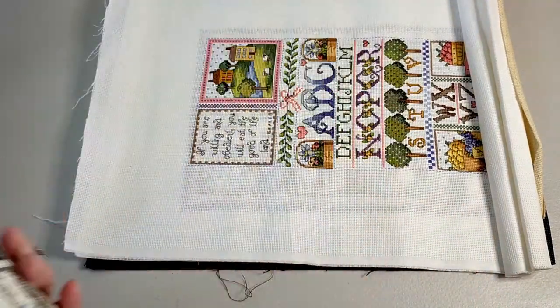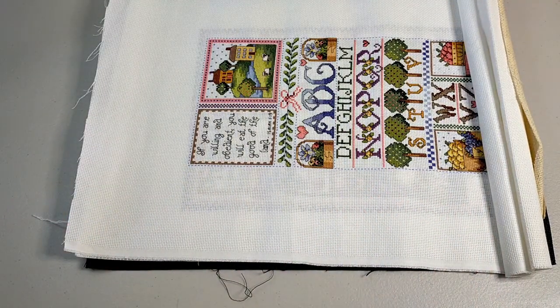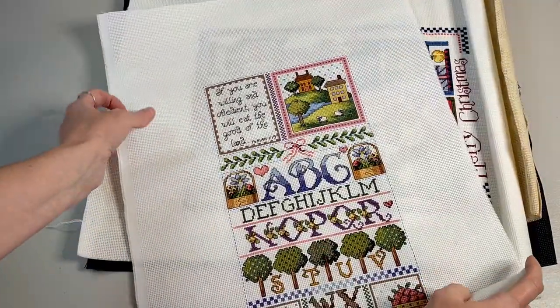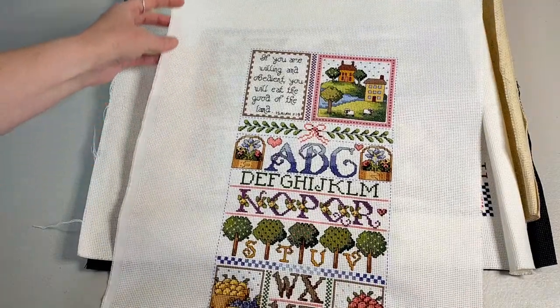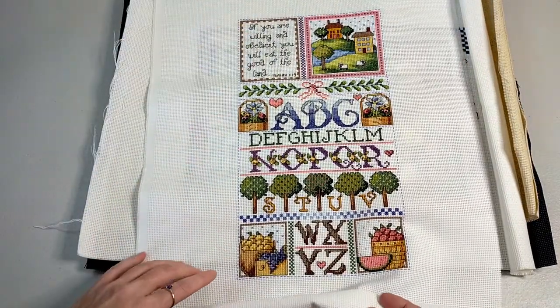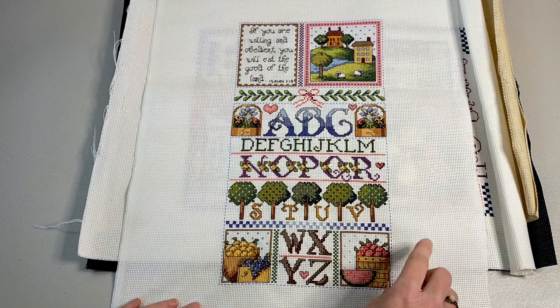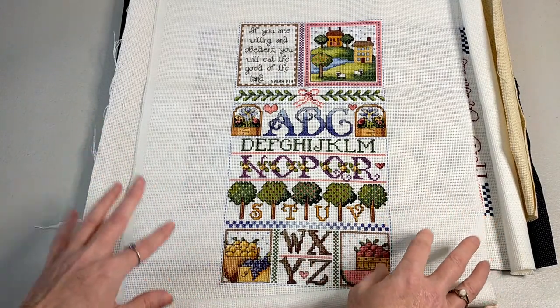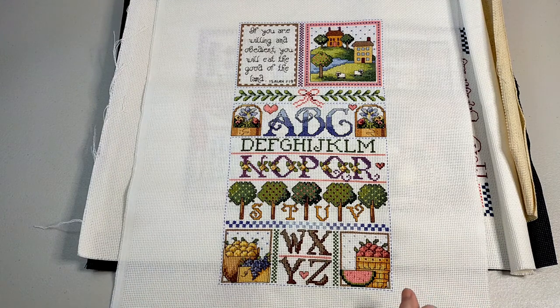Next one, I do love my samplers. And this particular one I bought as a kit from my mum, and I did it up for her and I loved it so much. I actually had it professionally framed, and the mount that they used was like this beautiful green. Oh, looks so beautiful. And I thought, yeah, you know what, I might make one for myself.